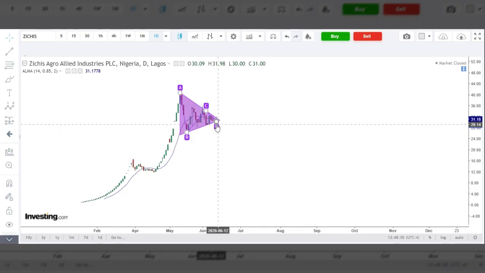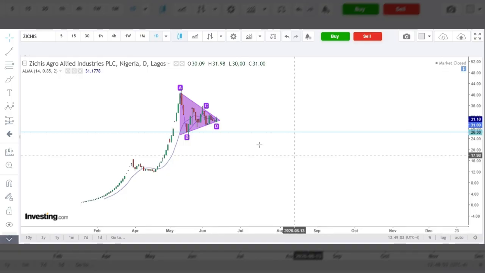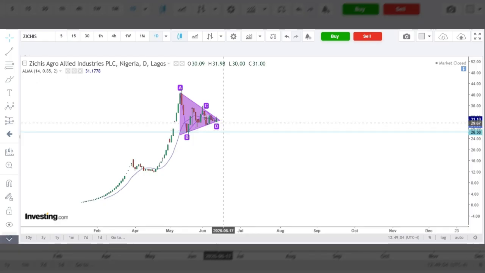So let's see, what else? Yeah, so we have to wait for this to cross here to confirm that the market is very strong. And when it crosses here, it also crosses the moving average. If it goes down, that is not even a problem, because we wait for a support level here. Let's put this thing here. This is where our support level will be, at 26.38 naira, which is not a problem. If it comes here, it will definitely bounce up. It will not go down again, because the market is meant to go on a fifth wave run.